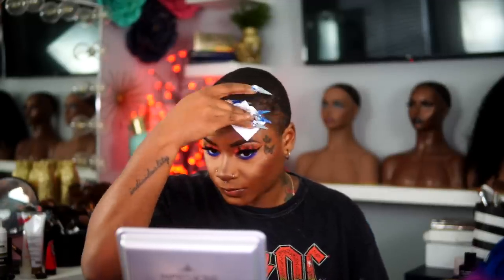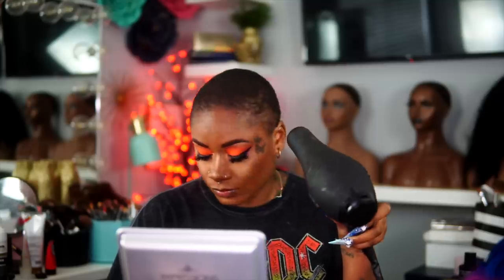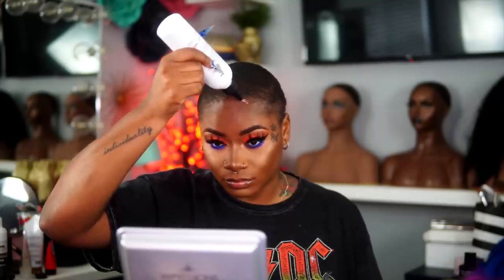So I'm going to be taking the Bold Hold Skin Protectant to use as a base for when I lay down the Liquid Gold. And I'm just going to put a very thin layer of the Liquid Gold on my hairline. I'm going to let that dry for about 15 seconds with my blow dryer, and then I'm going to move on to putting down my lace.